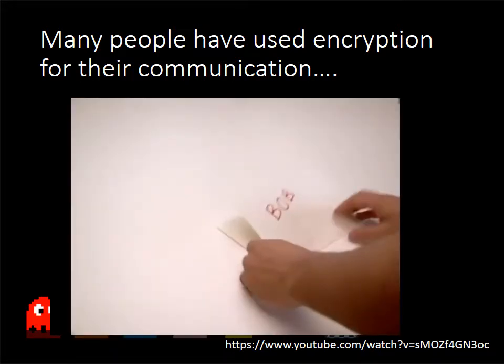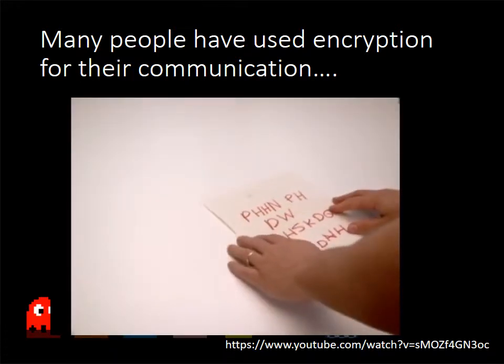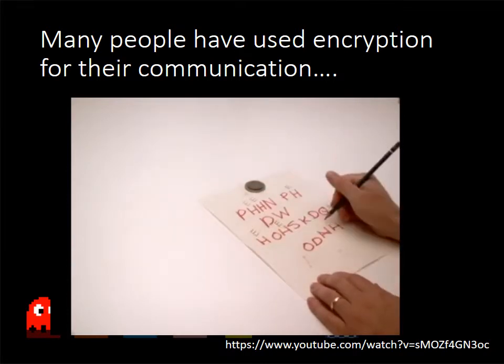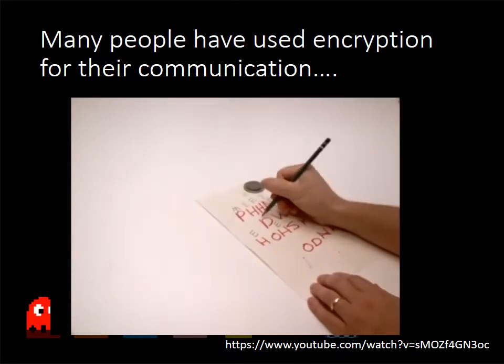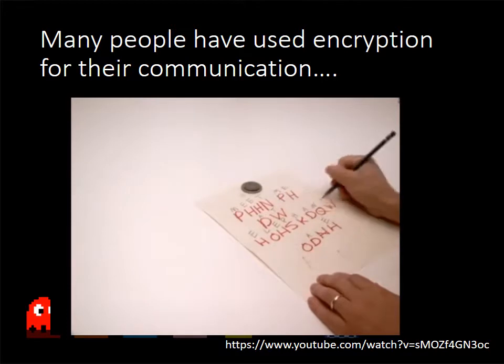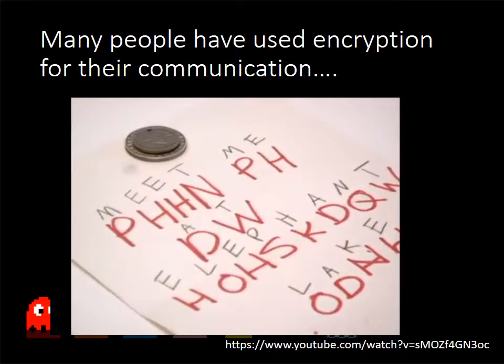Then Bob simply subtracts the shift of 3 from each letter in order to read the original message. Incredibly, this basic cipher was used by military leaders for hundreds of years after Caesar.